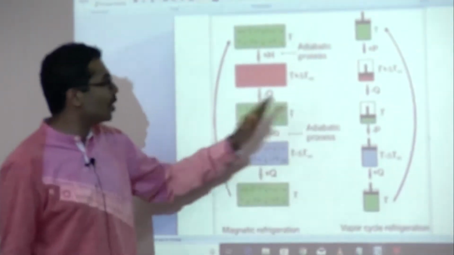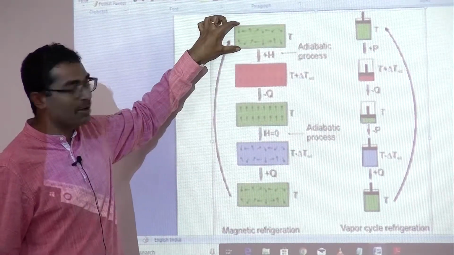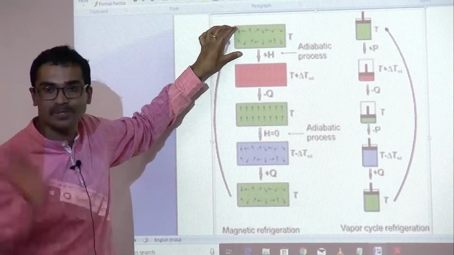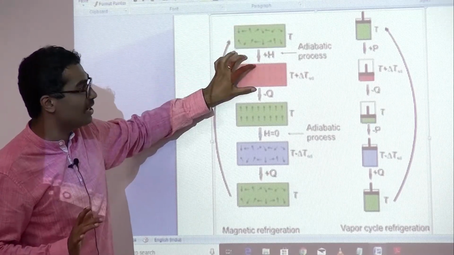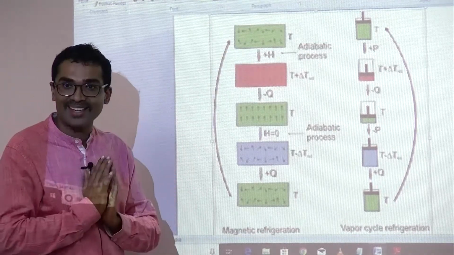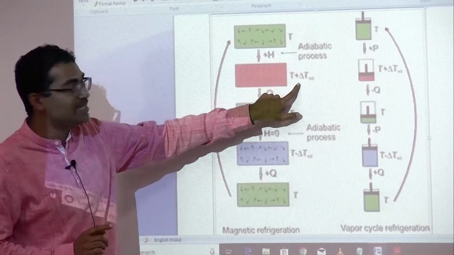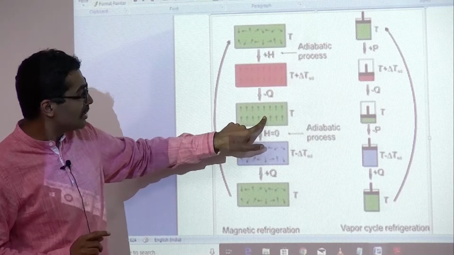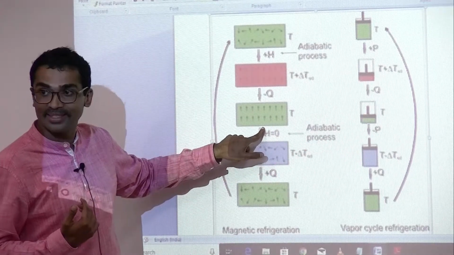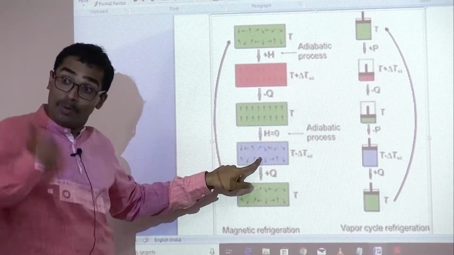now let me draw a magnetic analogy. When it heats up, I am doing work on the system. So I have a magnetic system. It is full of magnets that are disordered, that are oriented in all possible directions. I apply a magnetic field, it gets oriented. So it is like compressing this gas, investing energy in it, and as a consequence, it heats up. Then I remove energy from this. It cools down to the ambient temperature, and then I am basically removing the magnetic field.